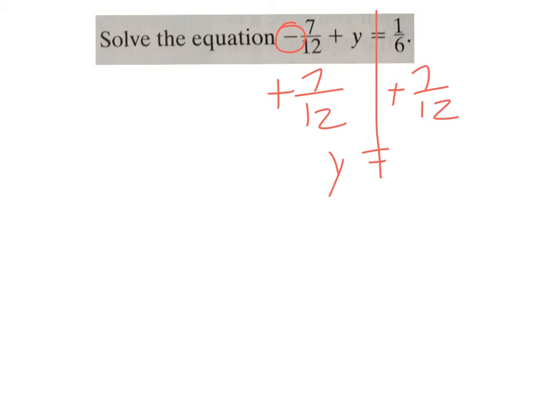All right, so checking your answer on this one. Now, some folks want to go subtract y from both sides. No, not appropriate. What we're going to do instead is you're going to look in front here and you're going to add 7/12 to both sides. Add 7/12 to both sides. So that means y is going to be whatever this is. It's obviously going to be a positive answer.